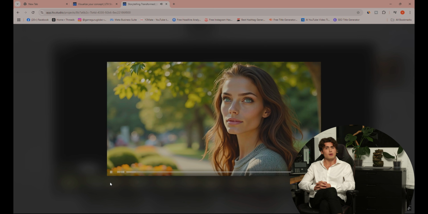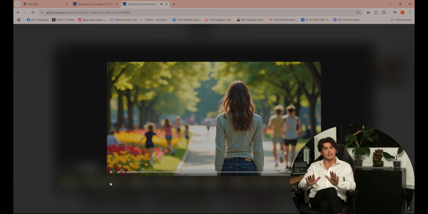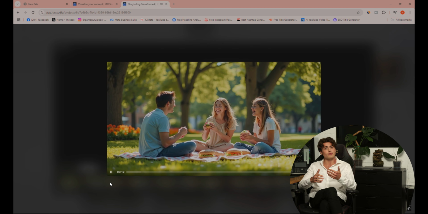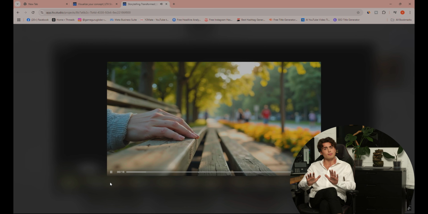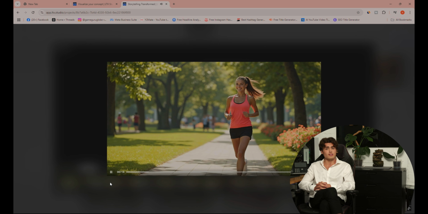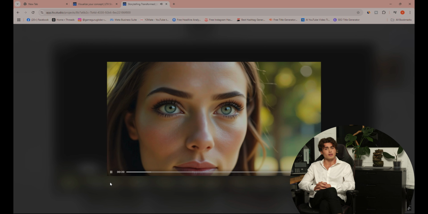Now, this one blew me away. An action-packed cinematic scene. It's eye-catching and feels like it's straight out of a movie. Sure, it's not Hollywood quality, but again, this is free open source tech we're talking about. Here's where it gets fun.